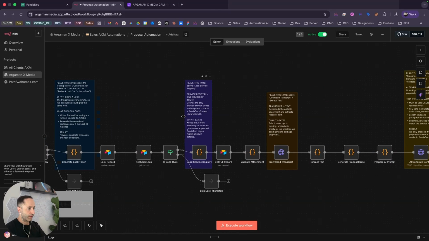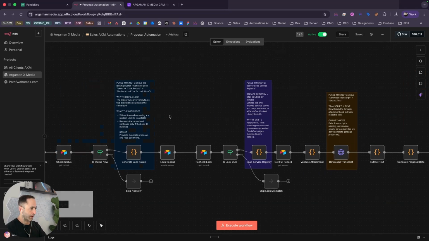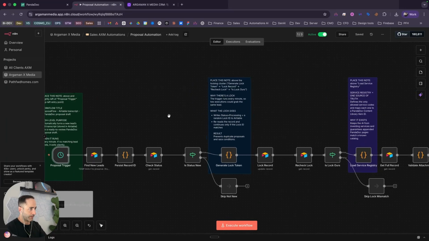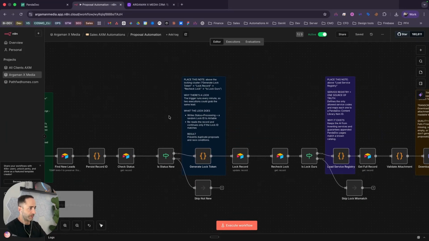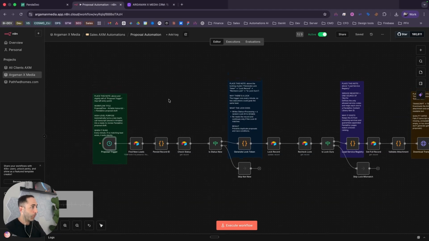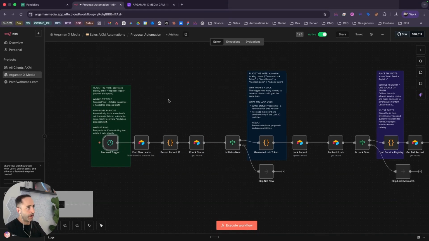It's looking for different keys in Airtable, and it's going through a process that is all described here. Let me show you, and then we will walk through the whole workflow, and I will show you what exactly we did here and how you can use this workflow to automate your sales process.